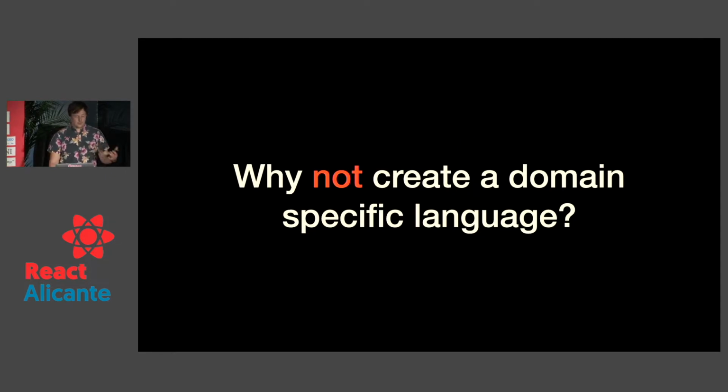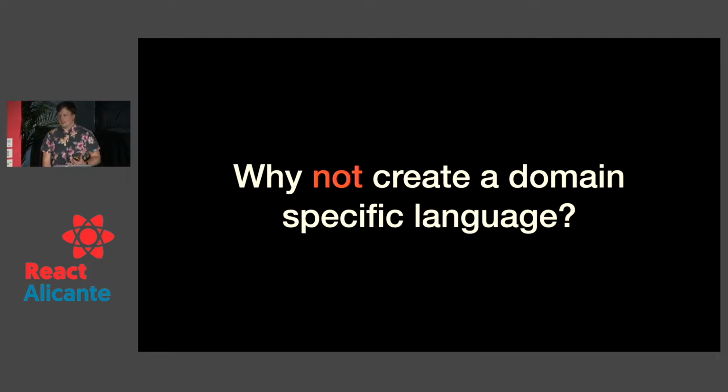So like I say, we've talked about why you would create a language. Why wouldn't you create a domain-specific language? Well, if you are creating a system for plugins and you expect a broad range of capabilities for your plugins, then asking people to learn a new language just to create plugins for your system is not necessarily ideal.